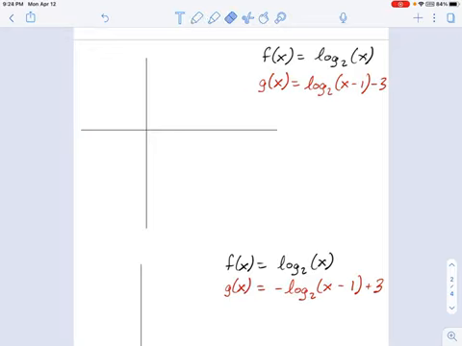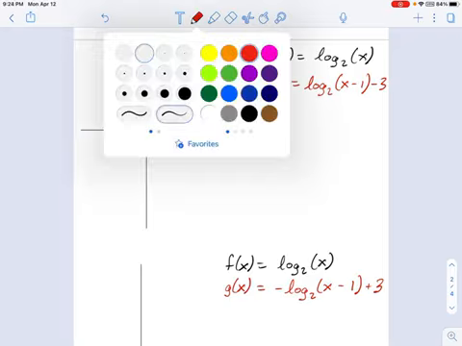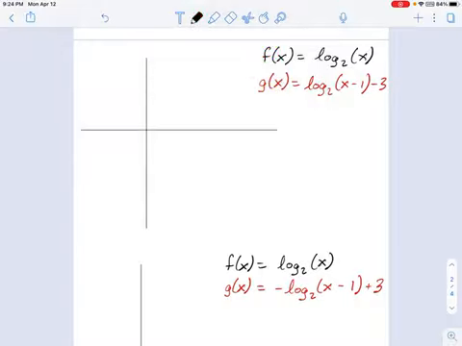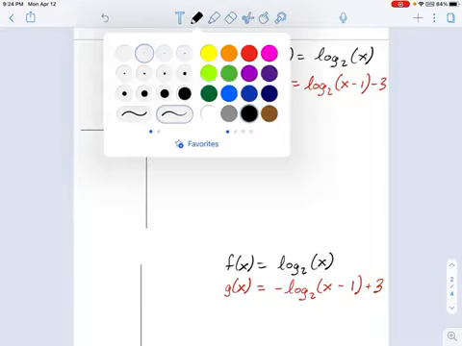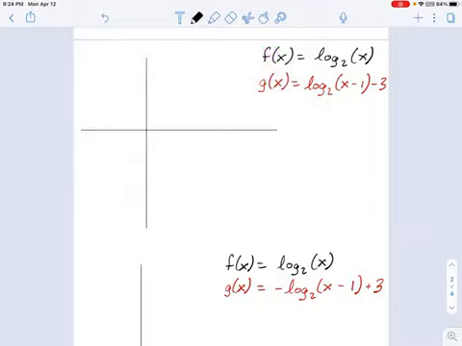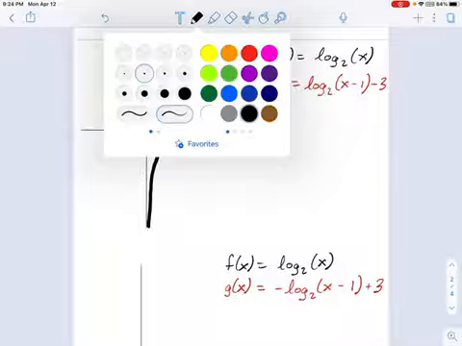Okay, so let's take a look at what these functions appear like on the graph. F of x equals log base 2 of x. Well, that's going to be something similar to, let's see what I've drawn before here. It starts out really close to the y-axis and then basically bends up and over. So that might be f of x, your parent function. Well, let's look at the red function here and see what's happening.